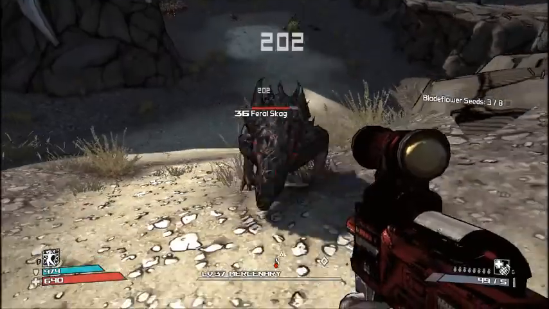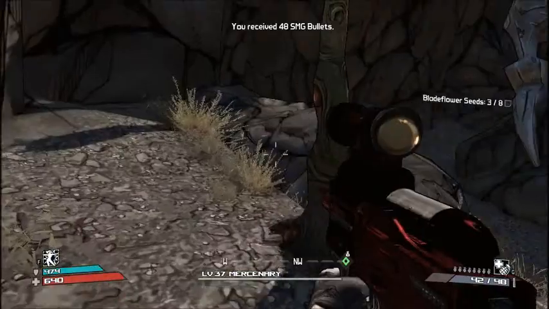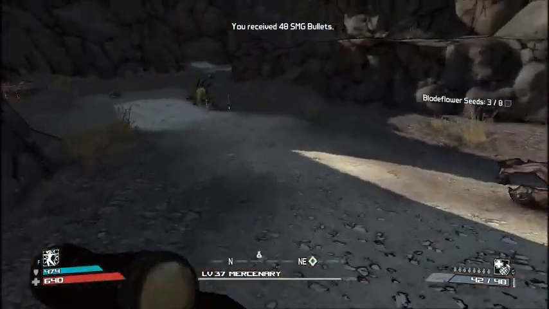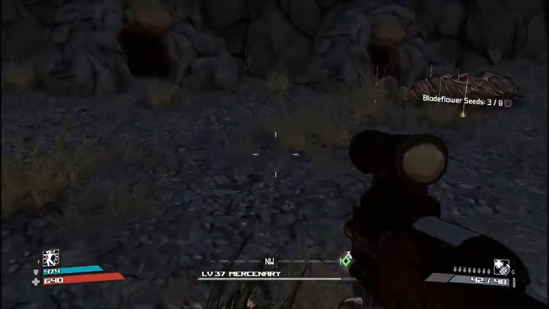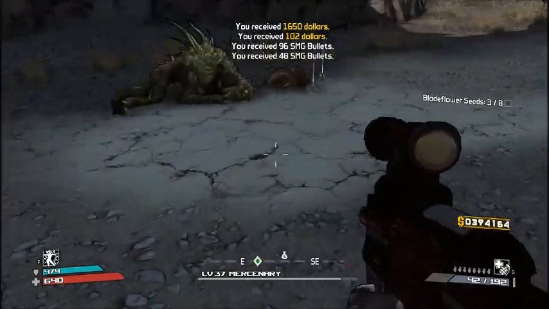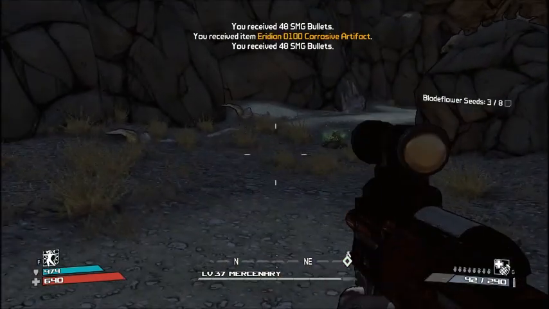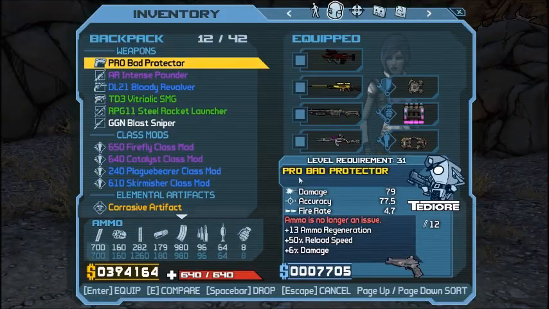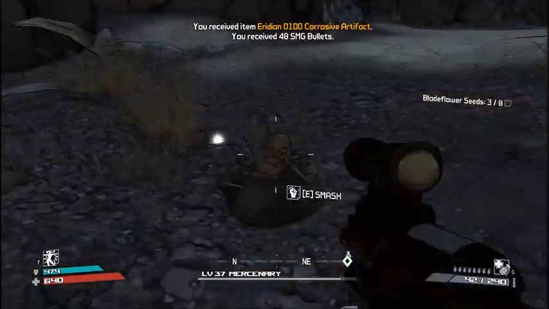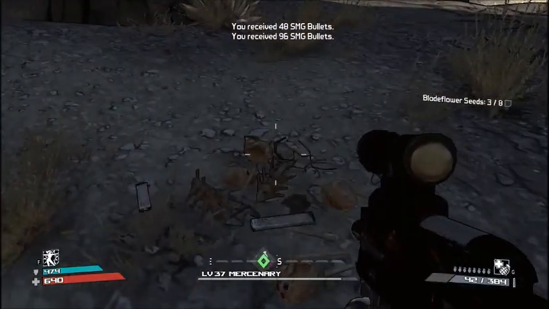And you kind of just magically appeared from around the corner. Okay, so there's that. Blue flower seeds up there, so I can probably run right down here and begin grabbing all my loot. Oh, a corrosive artifact. That's all I wanted. Okay, now my corrosive should also be level 4. And there's all my artifacts that I needed to max out everything.